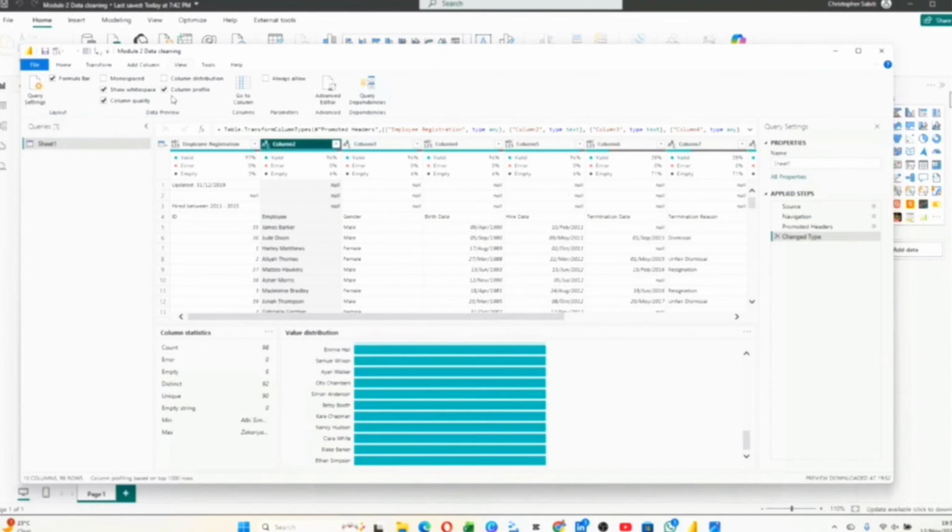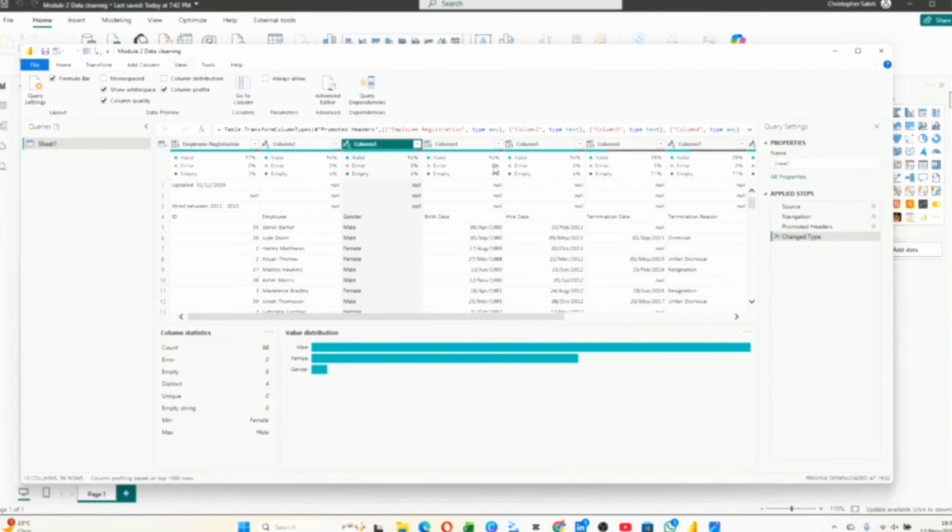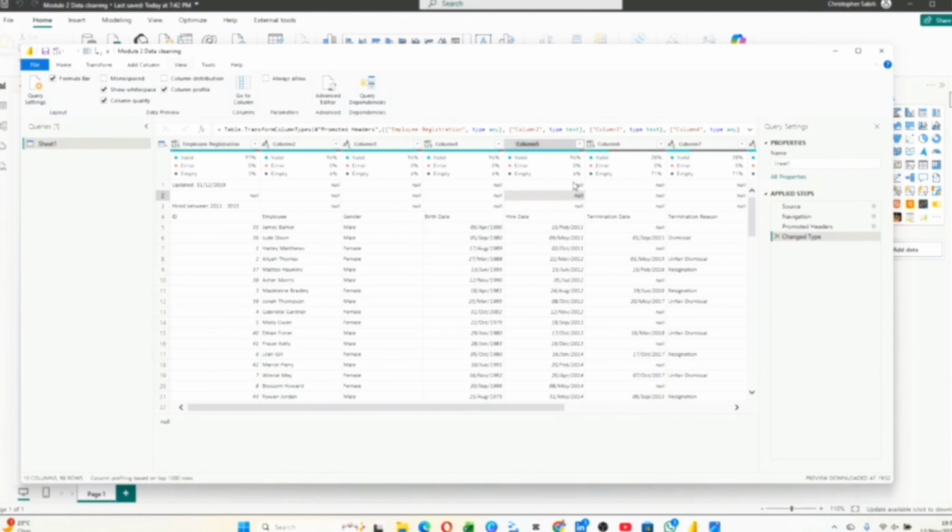Okay. I've now told you what column profiling is and what column quality is. Column quality gives you the quality of the column. If there are errors, it will tell you the percentage of these errors. Then you can take a quick run that removes the empty rows. If I click here, it will remove all the empty rows, which I don't want. There is a reason why I don't do it that way: if it is empty here and it has data on this side, and you use remove empty, it will remove the whole row. So there are times when you can use that, and times when you don't have to.